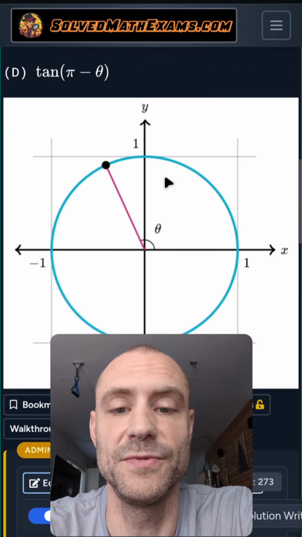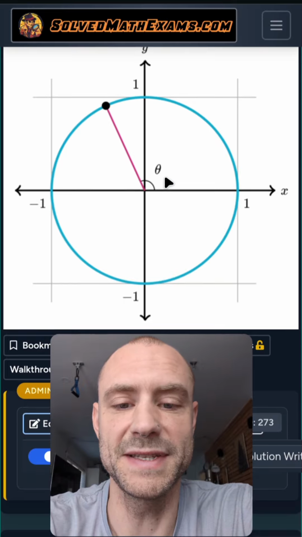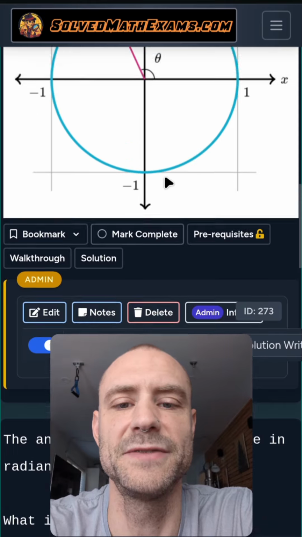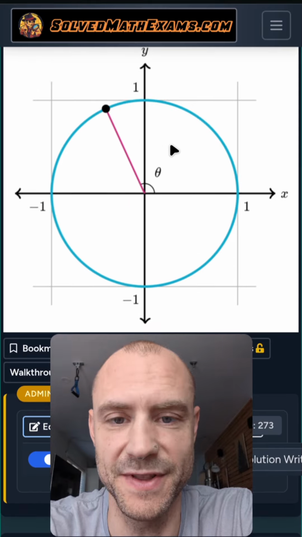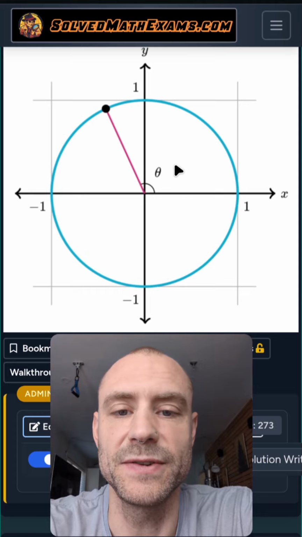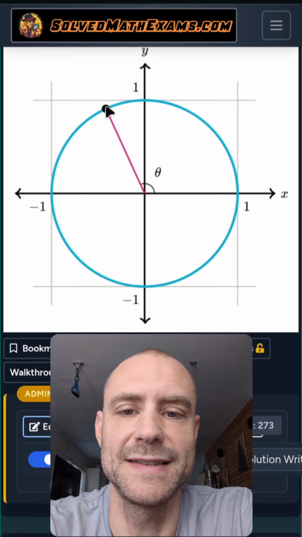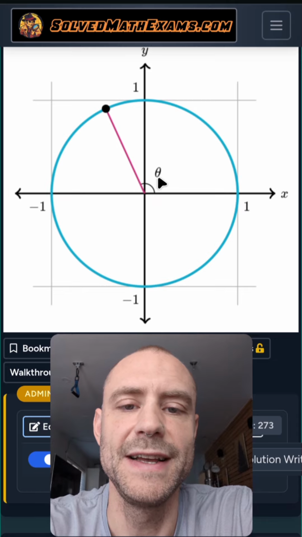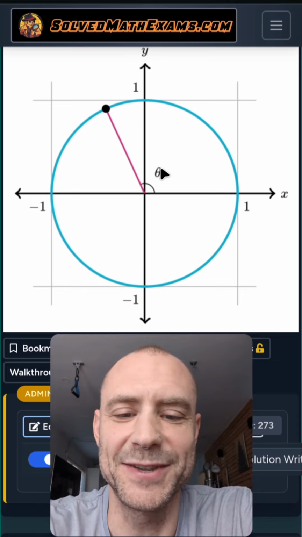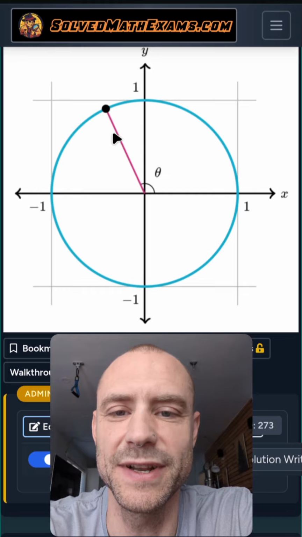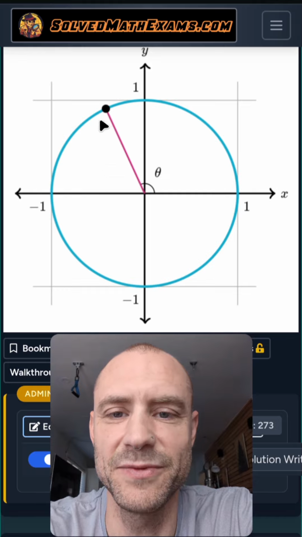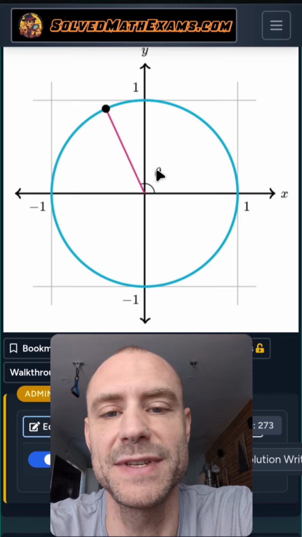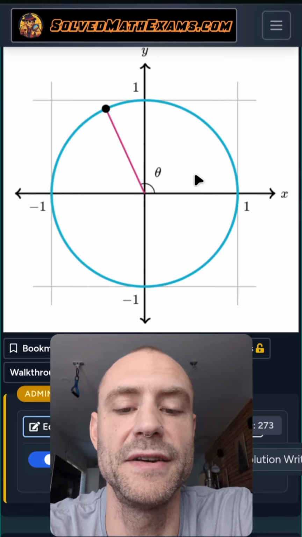All right, so we need to figure out what the opposite means in this context and what tan theta means in this context, especially since we've been asked to use the picture for this. So on the unit circle, when you have a line like this, cosine of theta is equal to the x-coordinate of this point. Sine is the y. Cosine is the x-coordinate, so it would be this distance here. Sine would be that height there. And then the tangent is the slope of this line. That's what tangent theta represents on the unit circle.